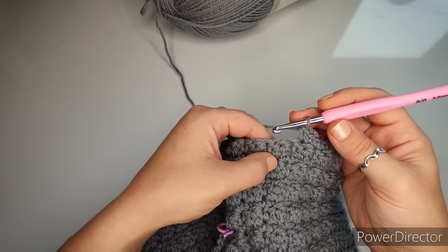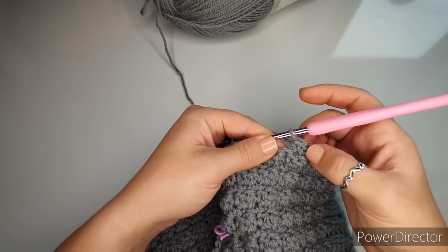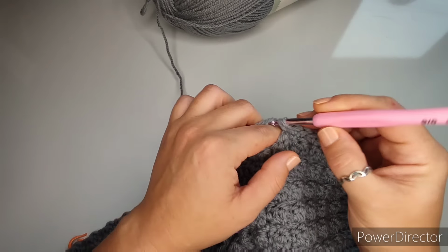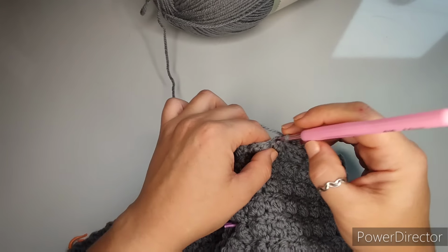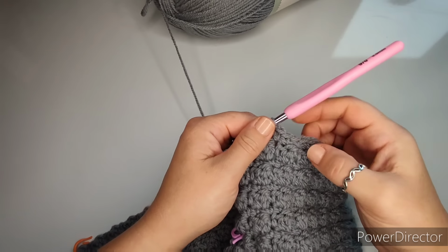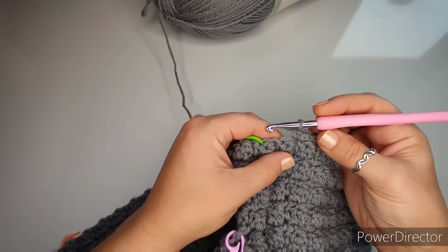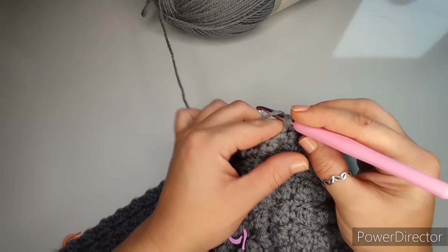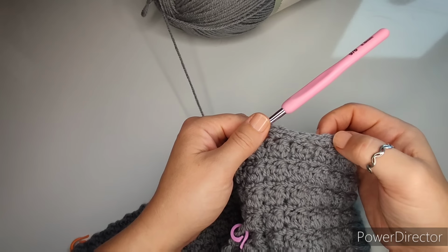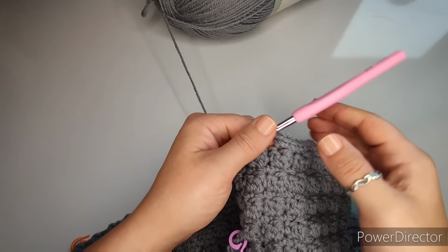Then we make the next 3 single crochets, 1 into each stitch. Okay, so this is 2 single crochets in the same stitch. Then it's 1 into the next stitch, 1 and 1, so 3 in the row. Then we're gonna make 2 single crochets again, 1 and 2. So we did an increase right here and right here. In between it's just 1 single crochet.